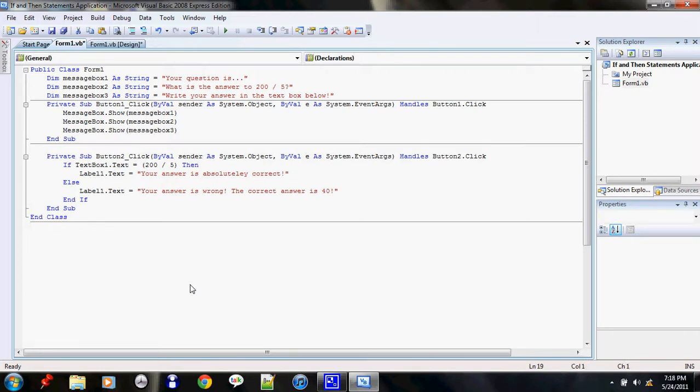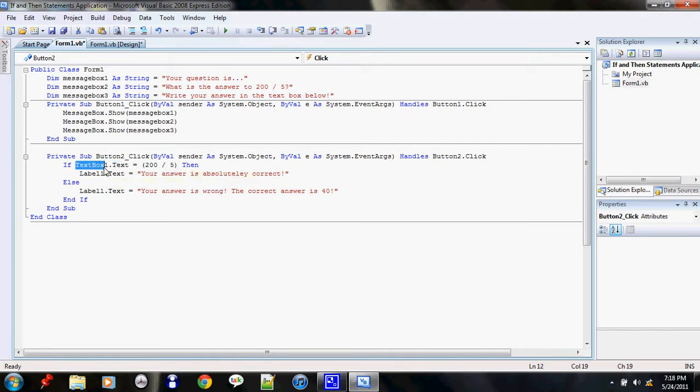So we've written the text. That's all there is to it. So what the text I've written is, if the text in the text box 1 is equal to 200 divided by 5, then the text in label 1 is equal to, your answer is absolutely correct.